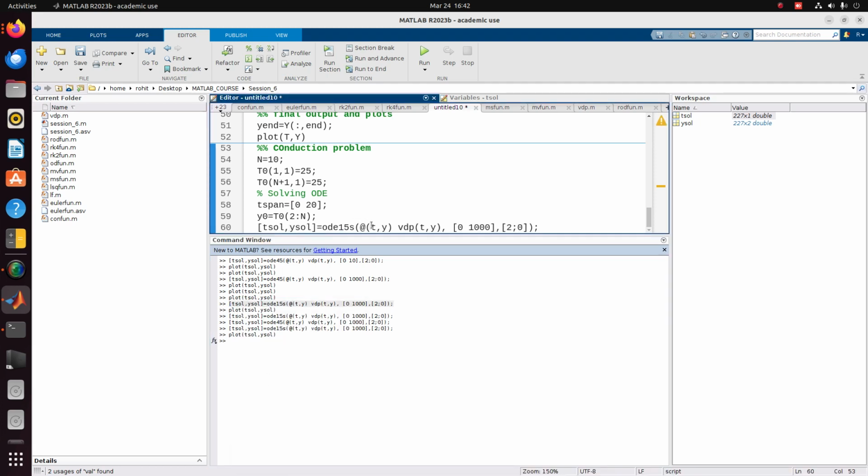T solve, y solve as ode45. We use the ode45 to solve it.